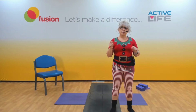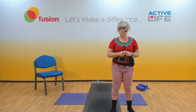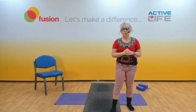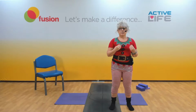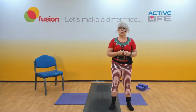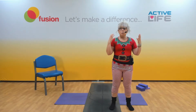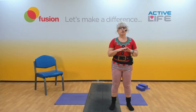But as we start to age, everybody's aging, then the balance starts to deteriorate. And there's several reasons for that. The vestibular system, the ears, is a big factor, and you can't really do much about that. As our cells don't regenerate so well as we age, then it's a good idea to practice so that we can compensate for that deterioration in the balance generally.